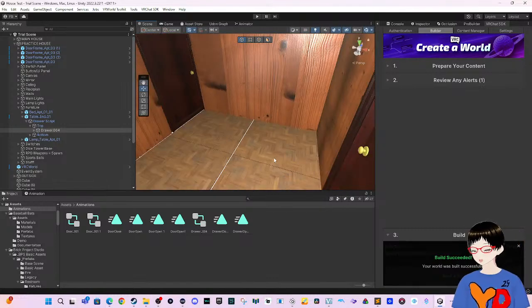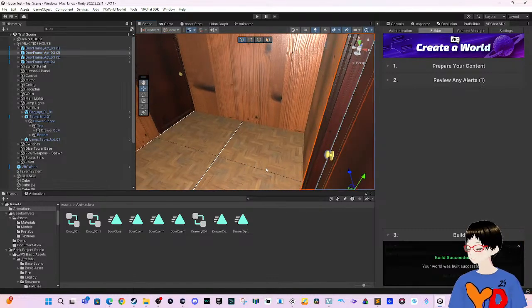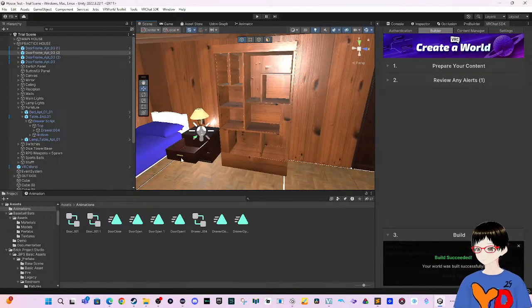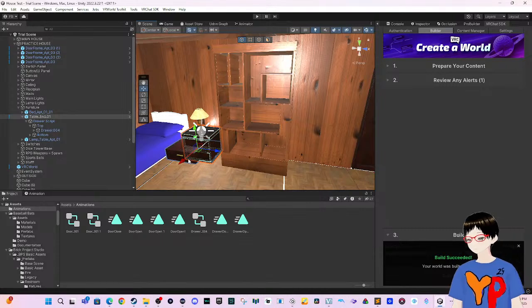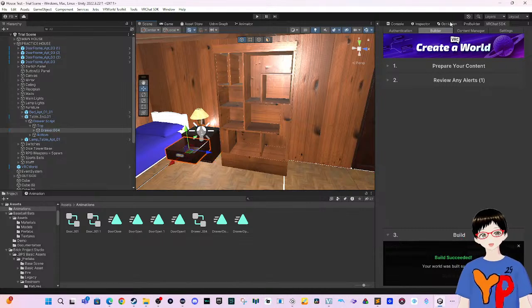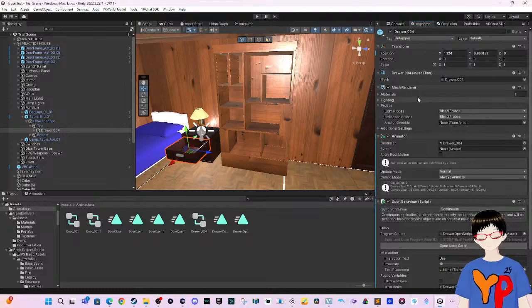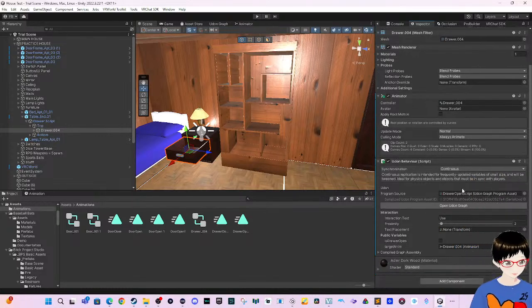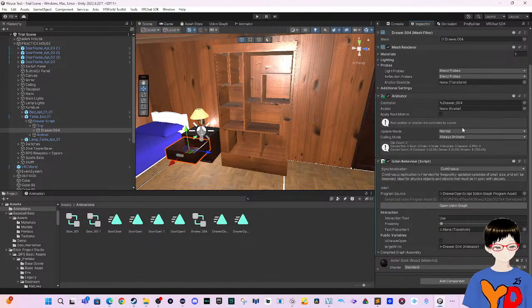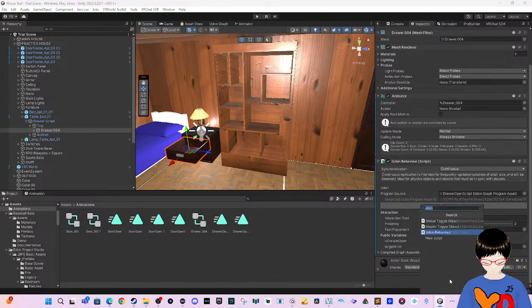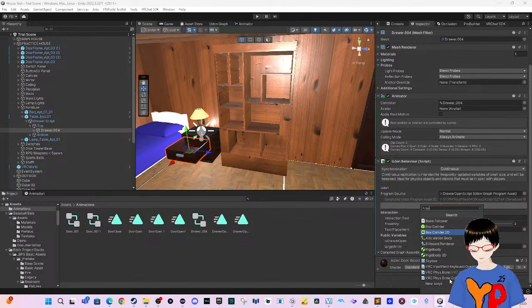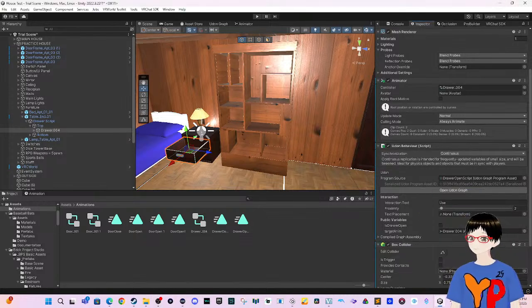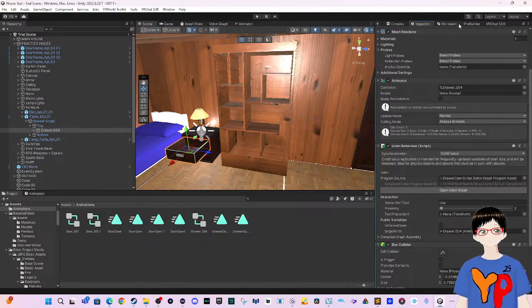And I believe my door does have a box collider. Yeah, it's automatic. The drawer itself does not have a box collider. Okay, that's why. We don't have a box collider. Box collider 3D. Let's try it.